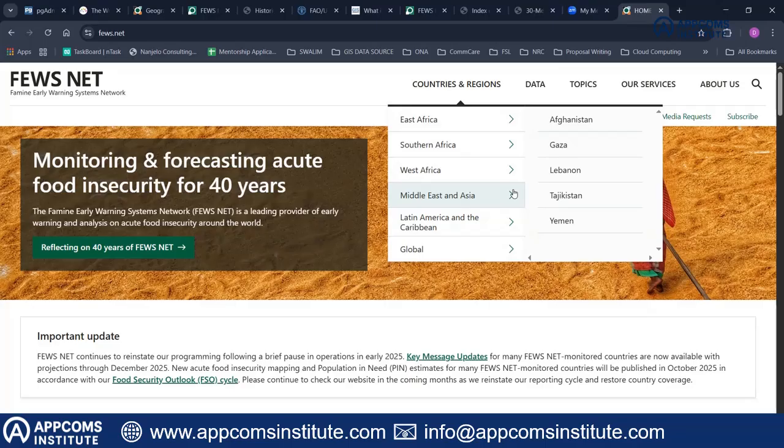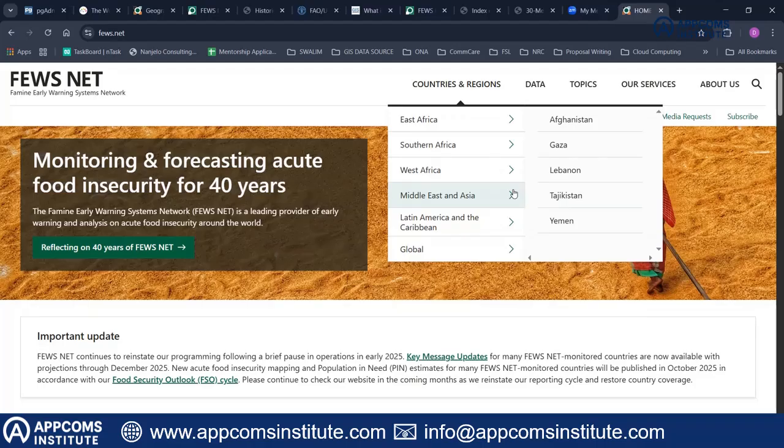Now, FuseNet is not the only place you'll get this type of data. Also, NASA, if you know how to work with your agroclimatology data set that we get from satellite imageries, you should be able to produce the same products that FuseNet is producing. The beauty about FuseNet is that we are getting already pre-processed data.